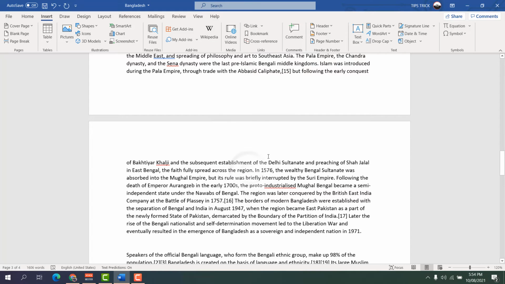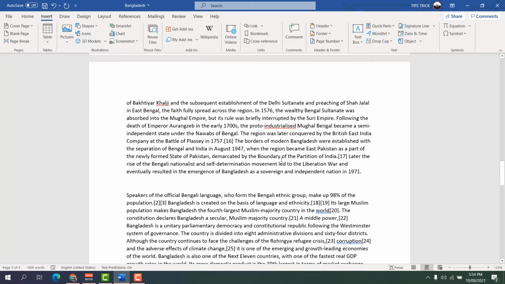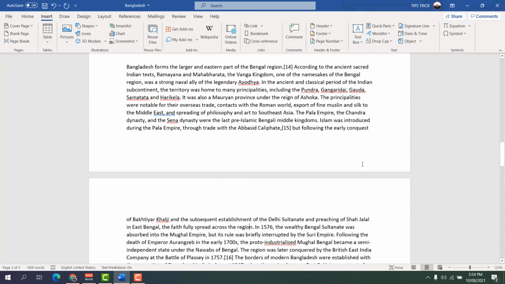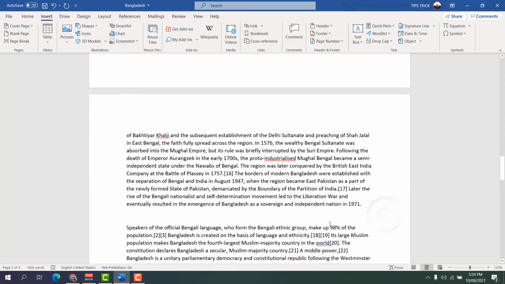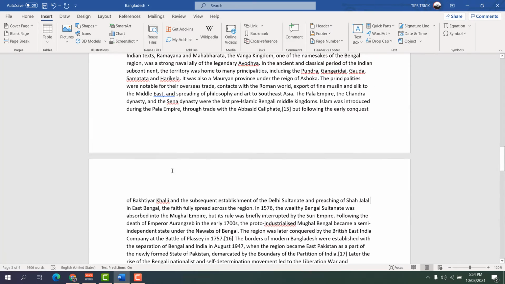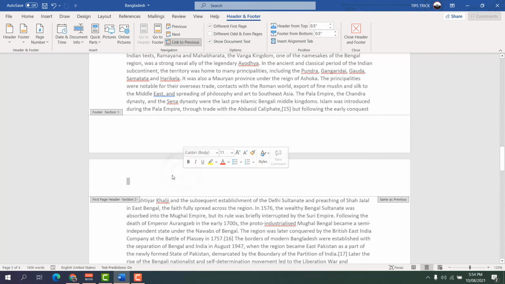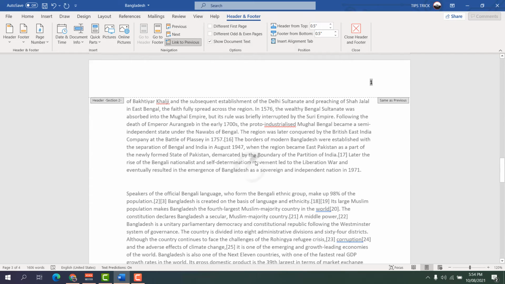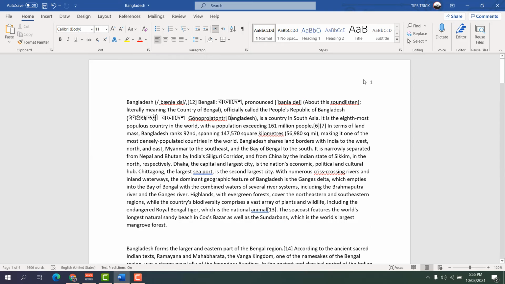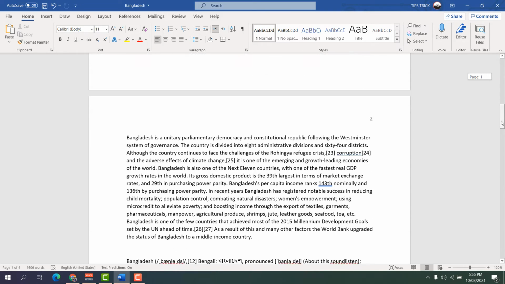Now you will notice in this page, it now appears page number 1 and 2. You can see this is the page number 1, and this is the page number 2. Actually previously we had hidden the page 1, so for that you have to just uncheck this different first page, and that's going to make the first page appear as number 1. Also, if you want to return back here page number 1 and page number 2, you can do it.